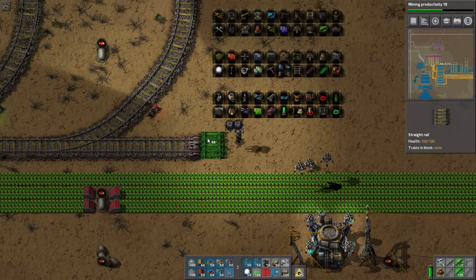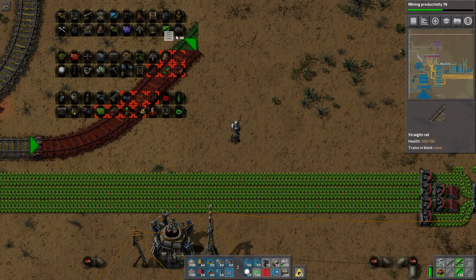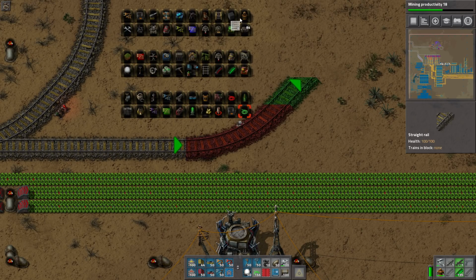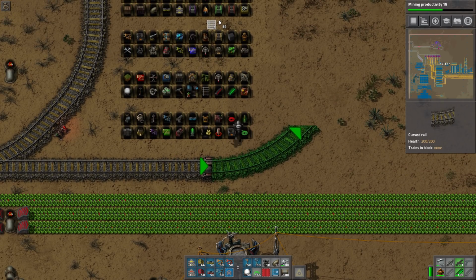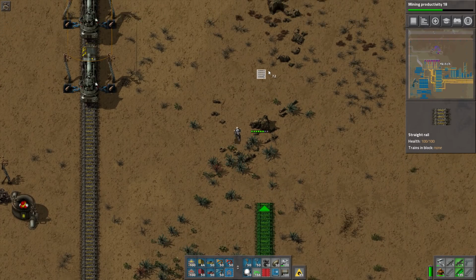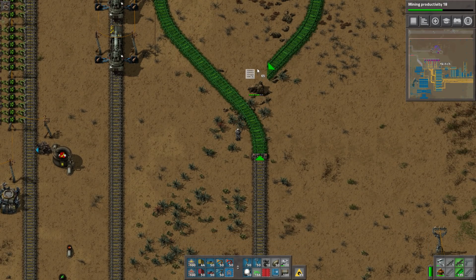All right, do we have track? We have a little bit. Should be enough. Okay, how far can we take this over and still make that turn? Go back one? No. So that is as close as we can make it. I don't want to really move that storage facility. It's fine there. Oh, we've got a rock. Of course we have a rock. Why wouldn't we have a rock?